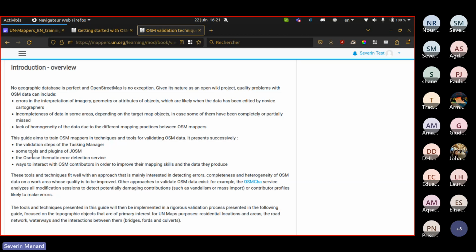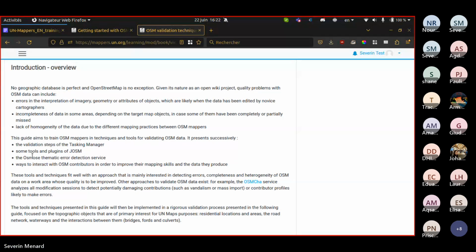It's detected automatically and updated regularly. And also, because it's not just only the data, it's also about the contributor that created the data, we'll see how to interact with the OSM contributors in order to make them change their bad habits or their mapping skills, if it's not only a bad habit, but sometimes actually they did not master them.